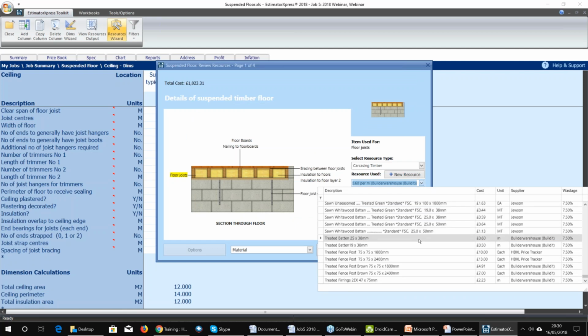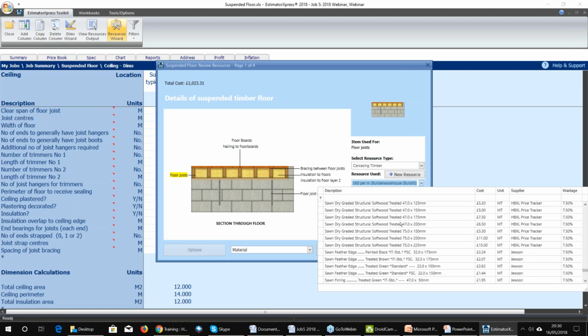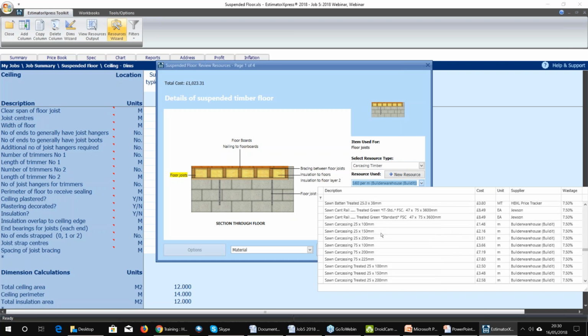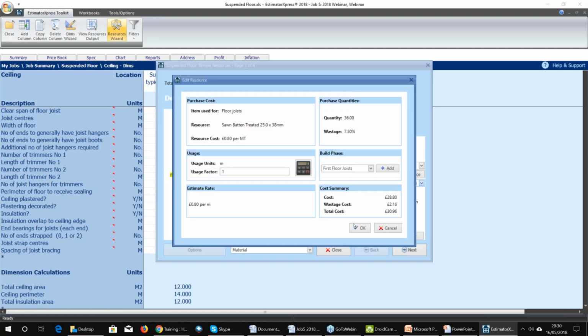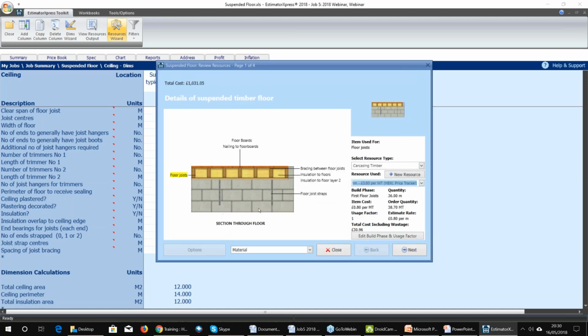Oh, it's still showing on my other merchants. I best pick one that's not. One that's actually hidden in the background. There we go. So swap my floor joists for the batten instead.